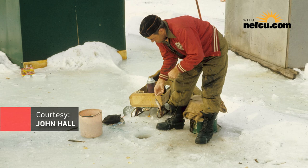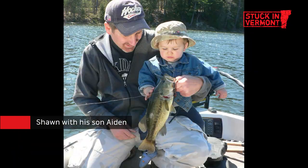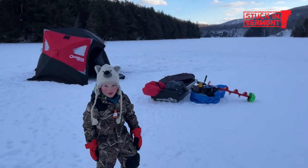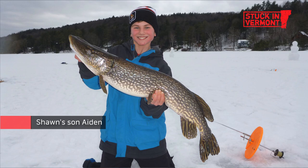There's a long history and tradition of smelt fishing culture in Vermont. I've been fishing since I was able to walk and truck along behind my dad and my grandfather. So yeah, it's why I became a fish biologist. It's something that I loved from the start. Zach's starting his son Fisher out the same way I did, and the way I started my son out.